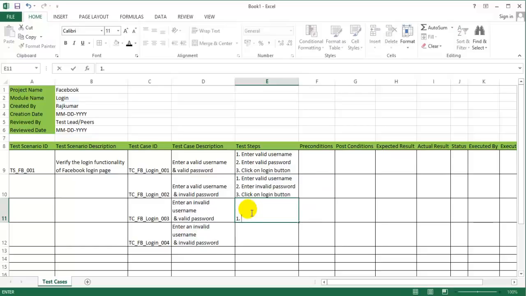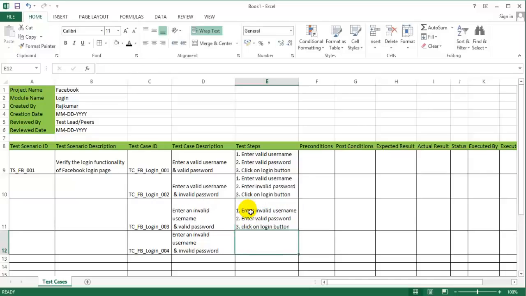And test steps for the third test case: enter invalid username, enter valid password, click on login button.